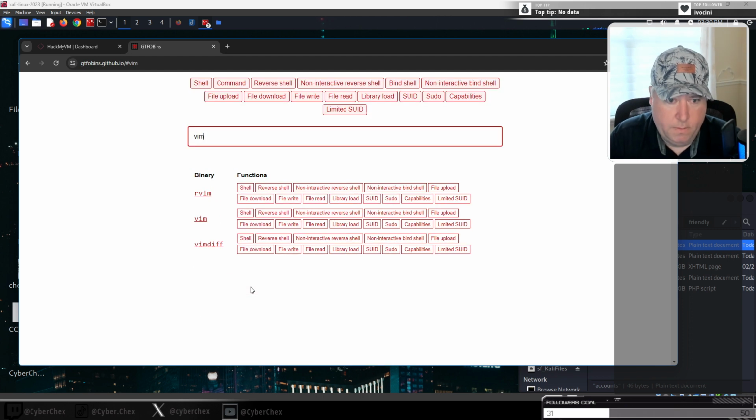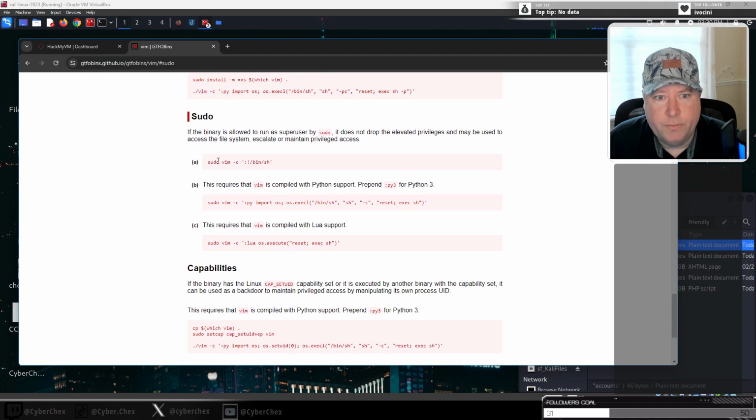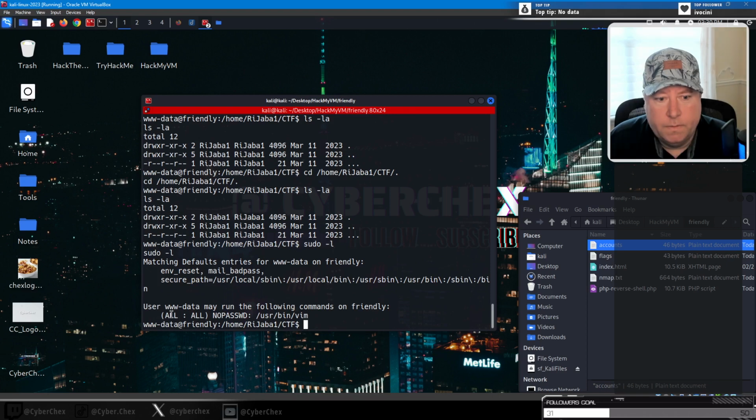And then, so I have sudo. So yeah, I can just run this right here and it should go ahead and run. It just says all, no password. But I don't know, let's just try it and see what happens.